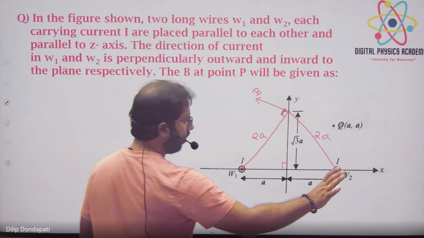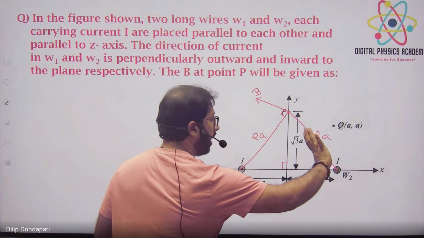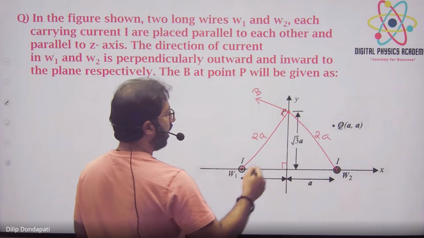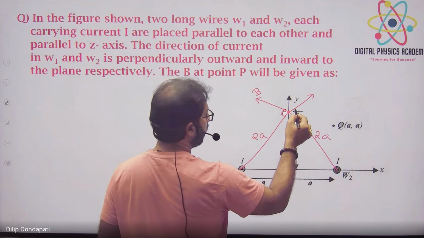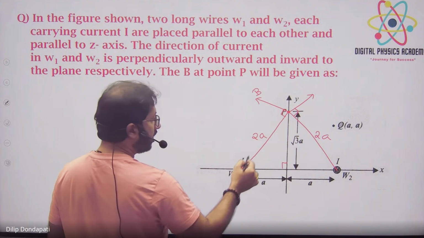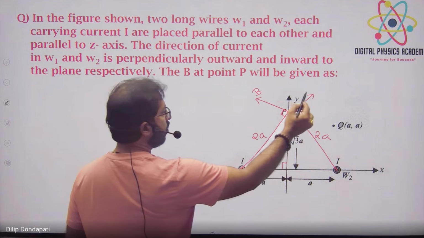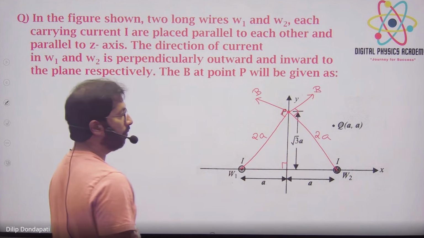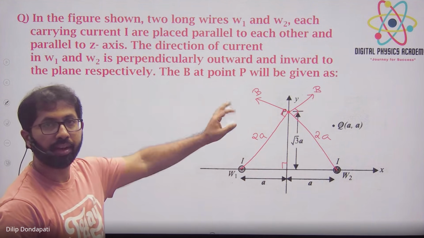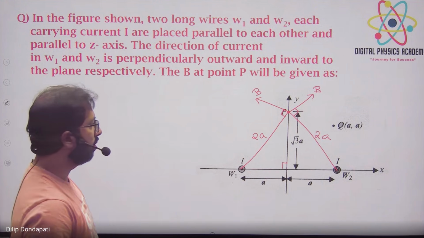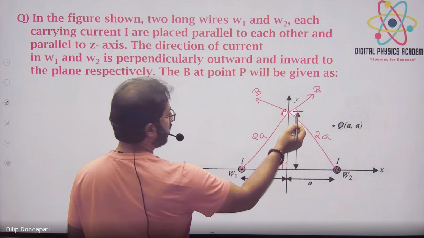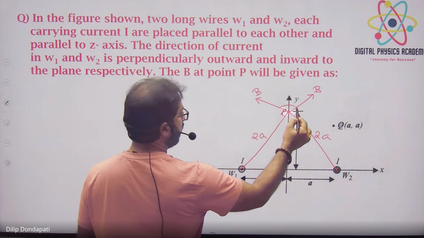Similarly, इसका क्या होगा? Thumb indicates direction of current and curled fingers indicate direction of magnetic field, and this also should be perpendicular. And since distance is same, current is same, the magnetic field will be B and B. दोनों same है magnetic field. I want to find net magnetic field at this point. Vectorial add करो. मतलब if I know the angle between them, then cos. You know angle between them इसका?